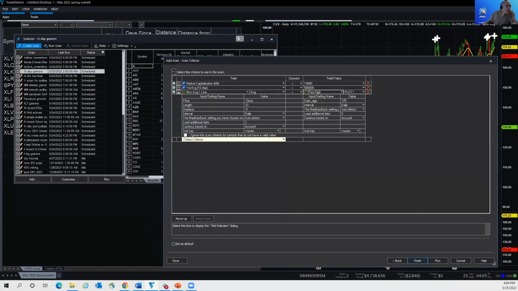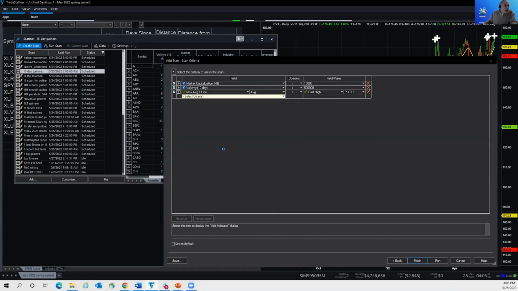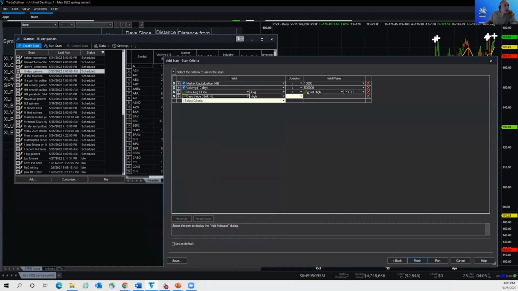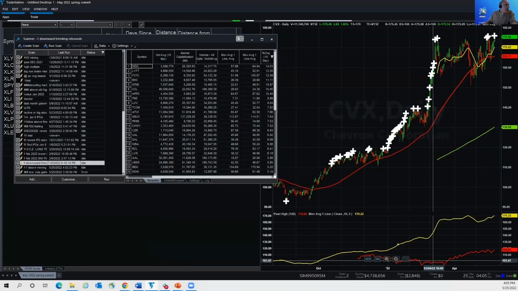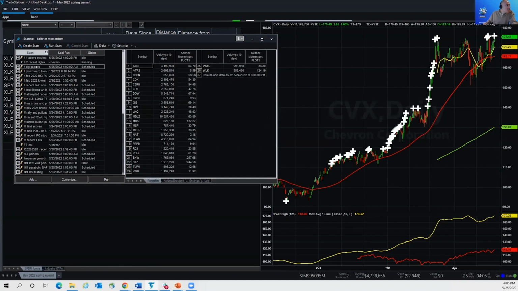Okay. And then I'm going to use another indicator called days since 52-week high, which is also in the custom list I gave you. This counts how long since the stock made a 52-week high. And I'm going to set that to being less than 21. Okay. And now I'm just going to hit run on this. I left off one criteria, but let's see now. Let's go back and check this.